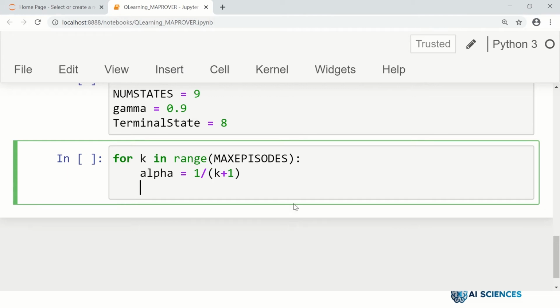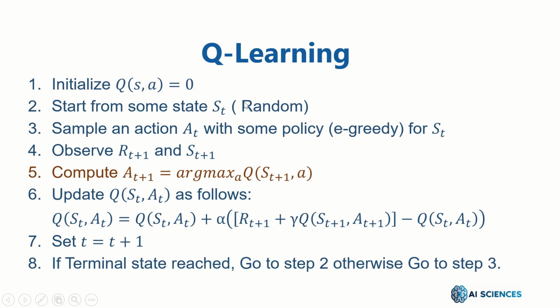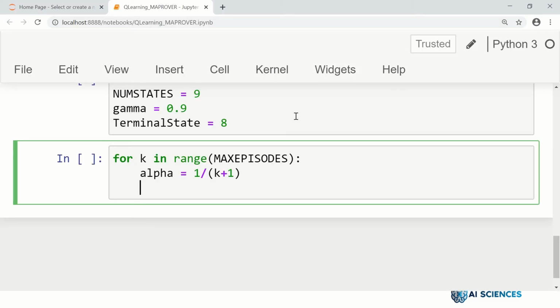That's our alpha. Then now let's sample some states randomly. So let's say i is our starting state. np.random.permutation and np.arange num states.